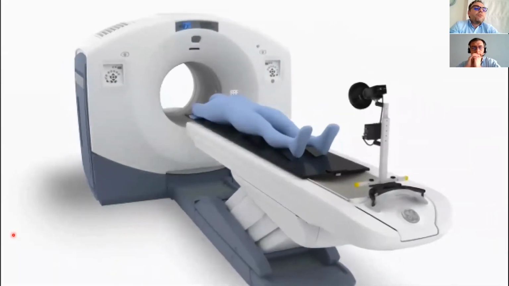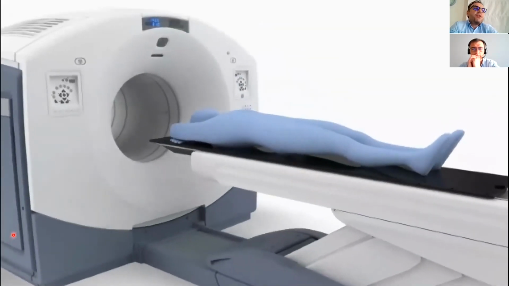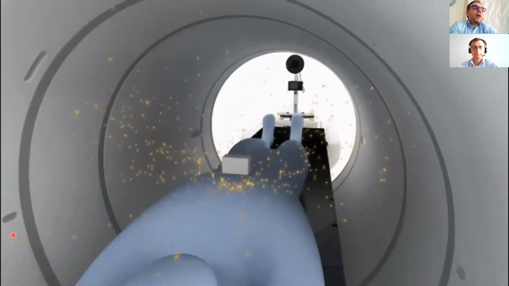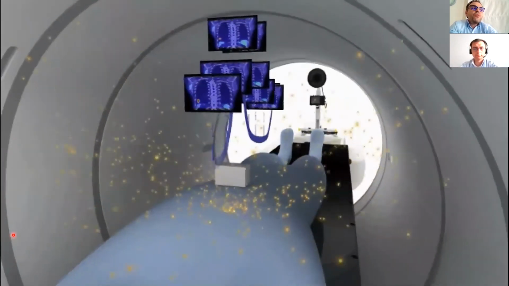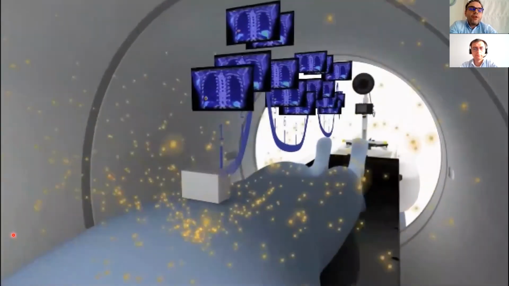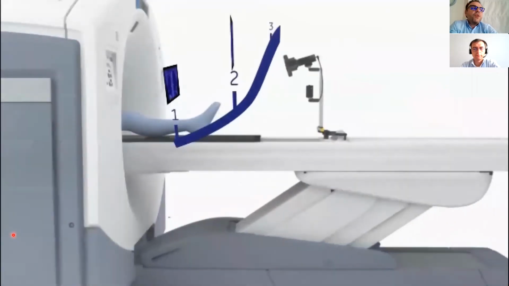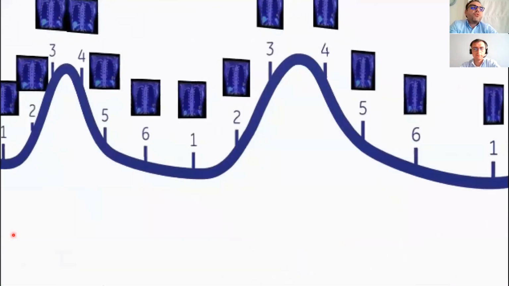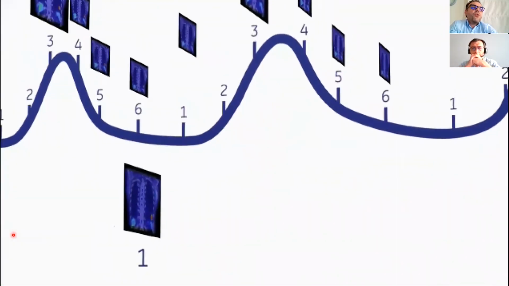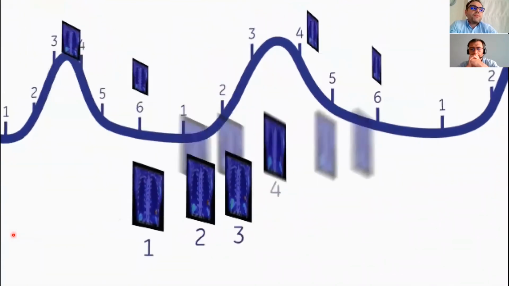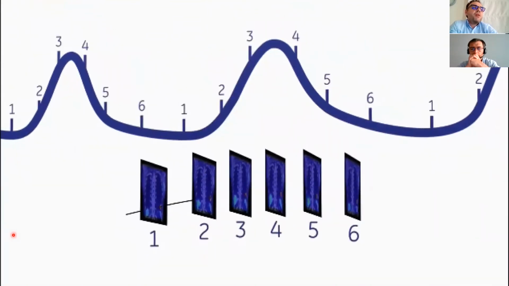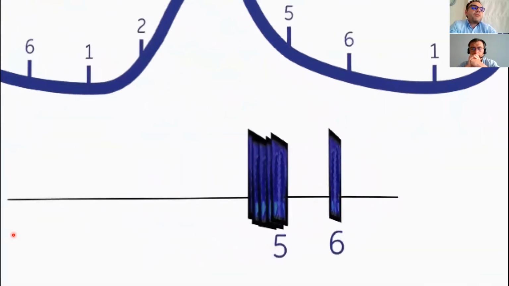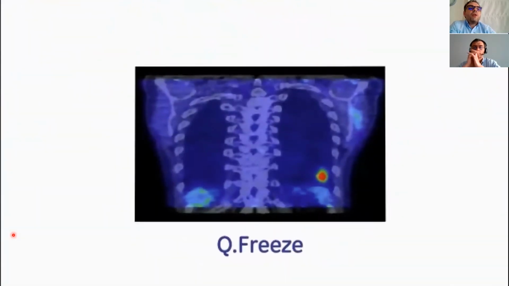So do we have another option? Yes, we have the Q-freeze option, which resembles the Q-static in the sense that it's also using an external camera, which is also tracking the respiration with the use of a reflective box. But in Q-freeze, the system is splitting the respiration cycle in phases and uses all photons detected throughout the respiration cycle, so not only during the least moving phase. Then it is performing the phase matching, a procedure where images captured at the same time are combined together at the same phase to provide one image per phase.